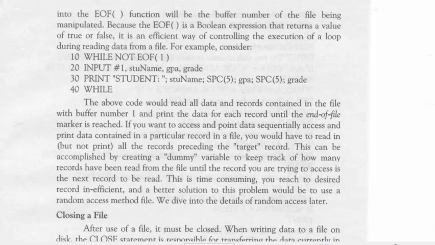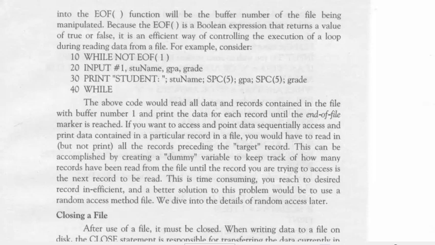If you want to access and print data contained in a particular record in a file, you would have to read in but not print all records preceding the target record. This can be accomplished by creating a dummy variable to keep track of how many records have been read from the file until the record you are trying to access is the next record to be read.